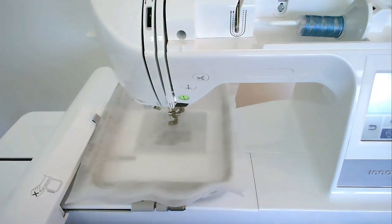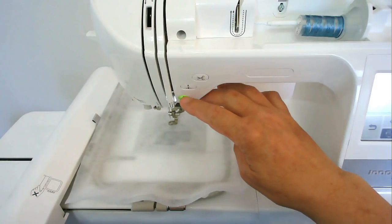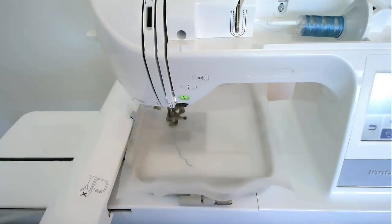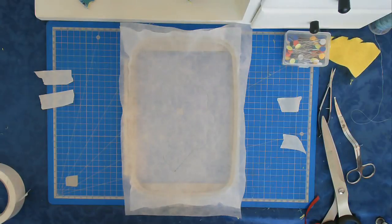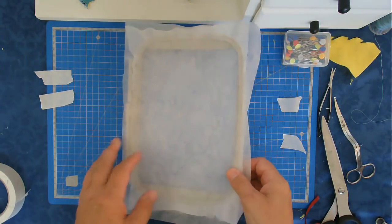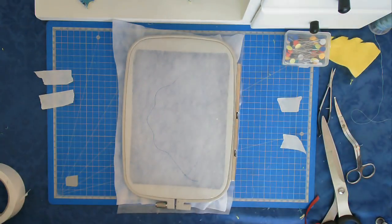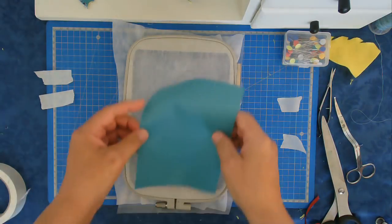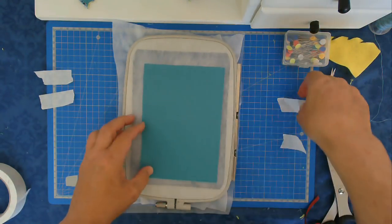I think I'm about to play chicken with the little bit of thread remaining on the spool there. Well, I'm sure you can guess by now what's coming. Let me turn this over. And I'm going to place a piece of fabric on the back. And tape it down.